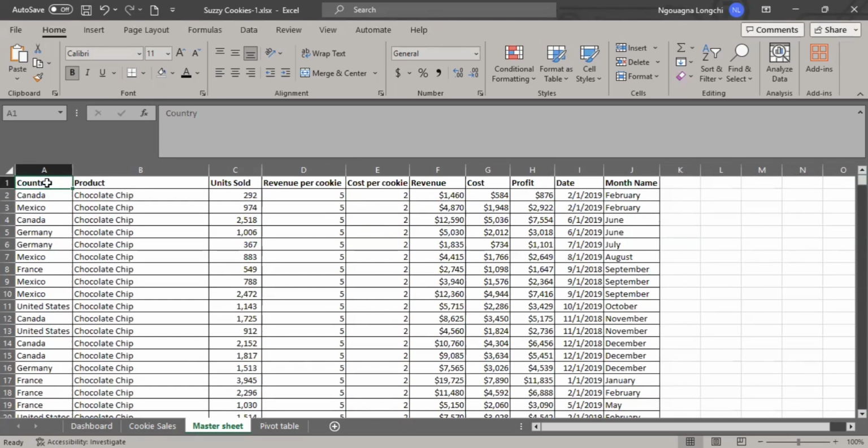So you may instead have the date here, and then you have the product. If you have just one type of product, then you may instead have the quantity here. I'm just giving you some headlines so that you can say, okay, one cup of this, 2 liters of this, and then what you have here will be the revenue. It will not be the unit, it will be the revenue.